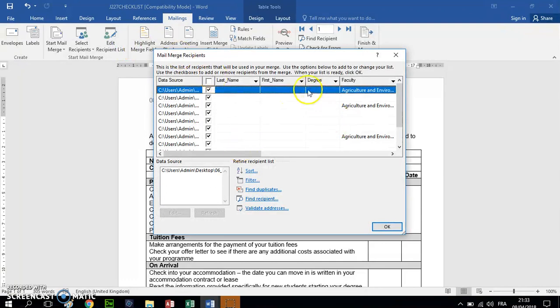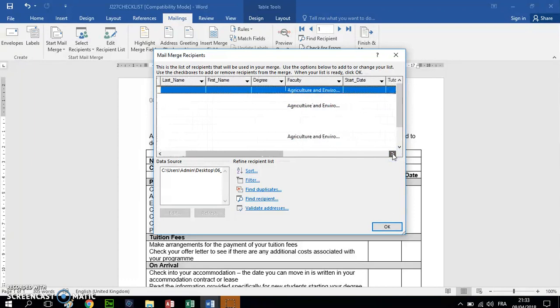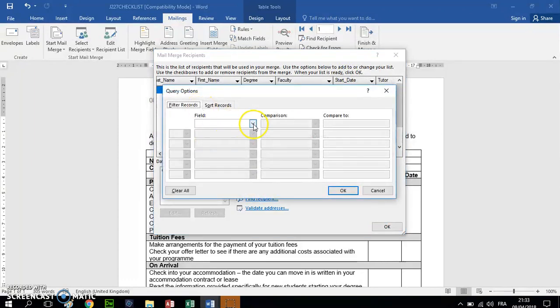And I'm going to edit the list so that the start date is filtered to show only start date is greater than or equal to the 11th of the 9th. Okay.